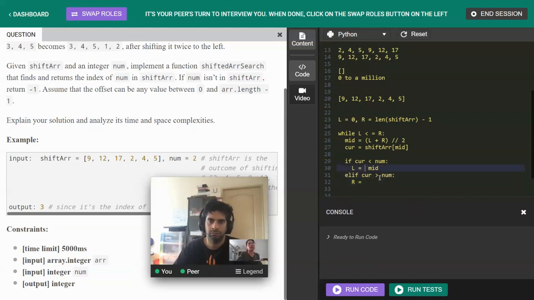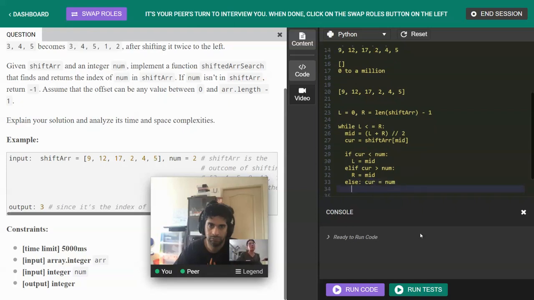Oops, I found a bug in here. The lower bound should become mid on one side, and the upper bound should become mid on the flip side. Else means we are exactly on the target, so we are basically done, and we can just return the index right away and break out of the whole thing.